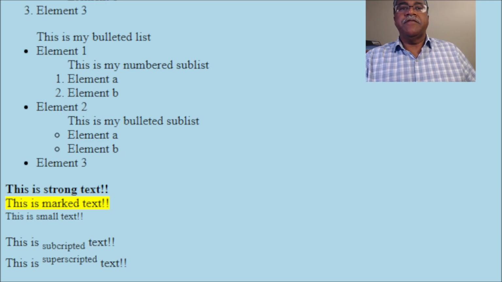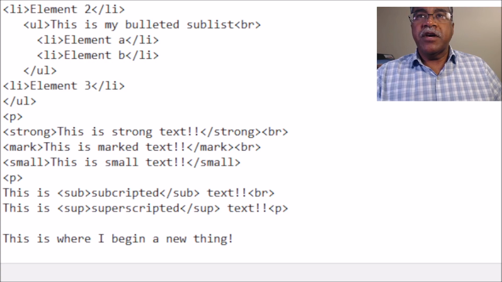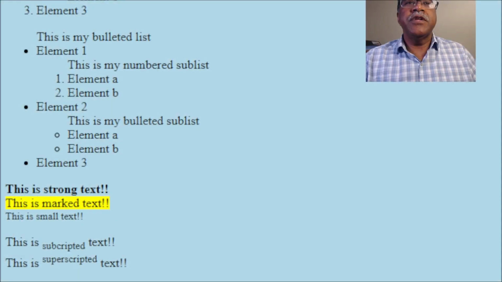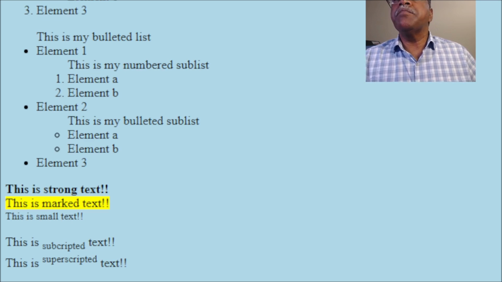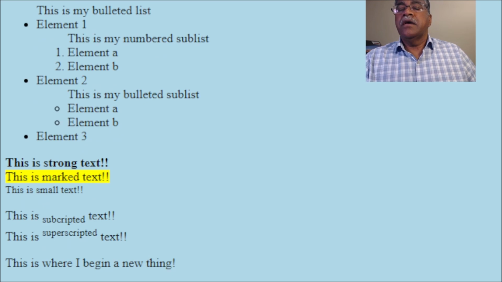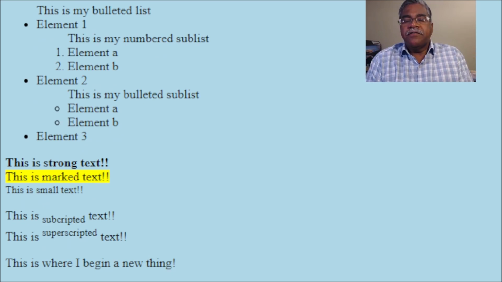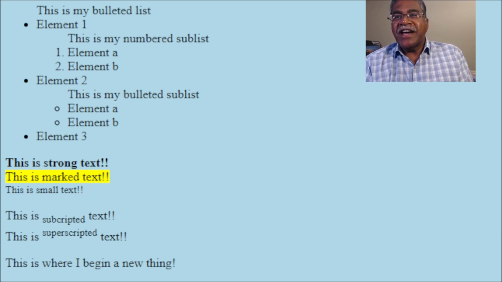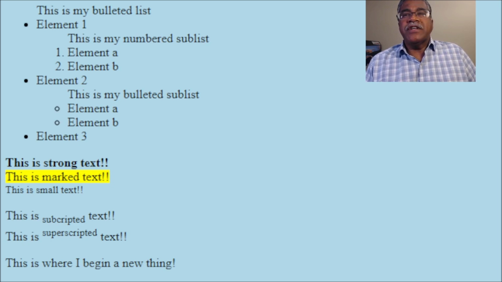So for example, if I put this information, this is where I begin a new thing, and I save it, and I go to the web page, and I hit refresh, you'll see that it typed in.